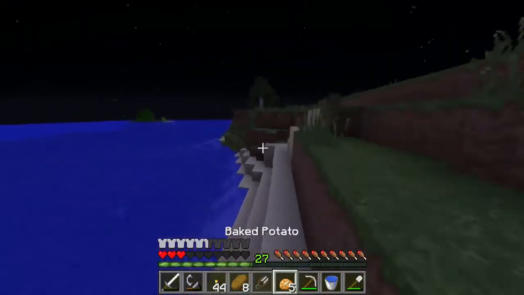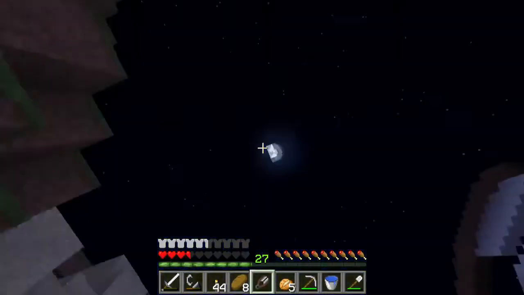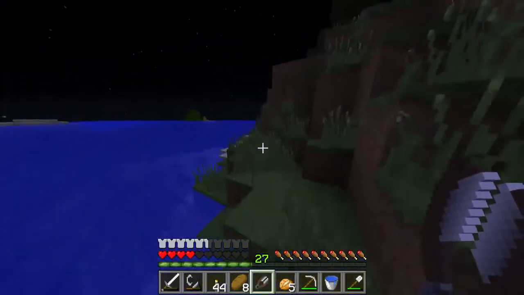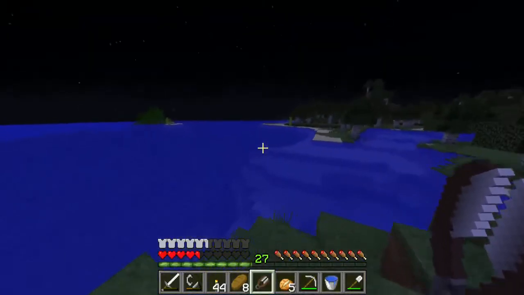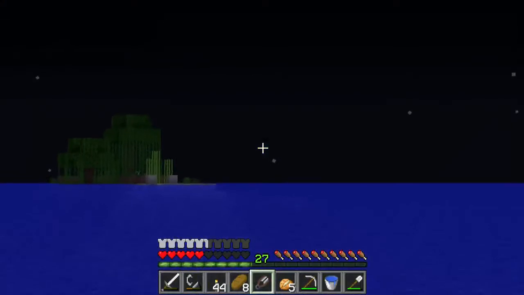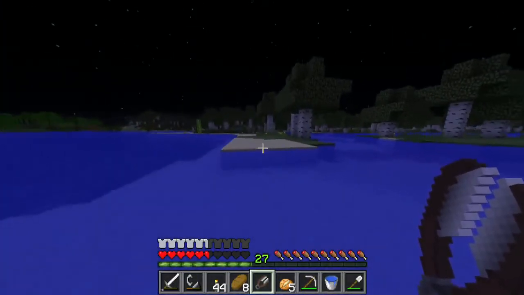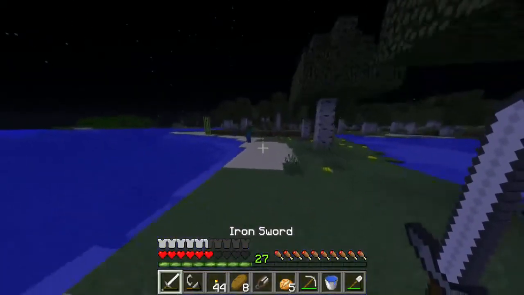Anyway, I'm glad this swamp biome is close. Oh, I was gonna say it's a full moon, but it isn't. Because on full moon, slimes spawn. And with slimes, we can get slime balls, and that's got to be the smallest swamp biome I've ever seen. Is that it? Ah, there is more. I didn't see that over there. And I'm glad there's a swamp biome that close to my house now.